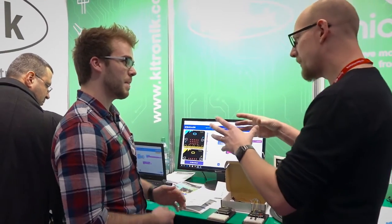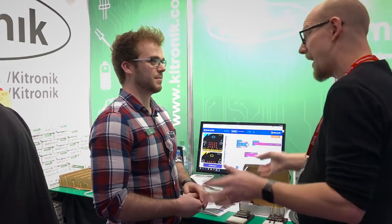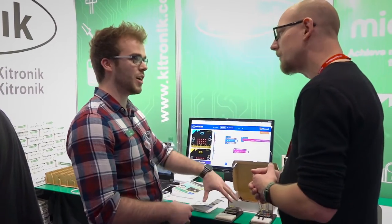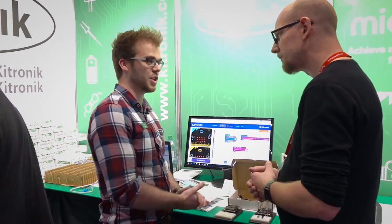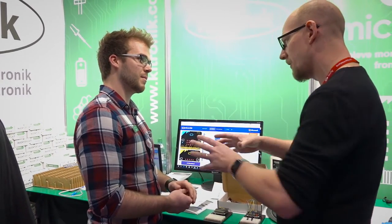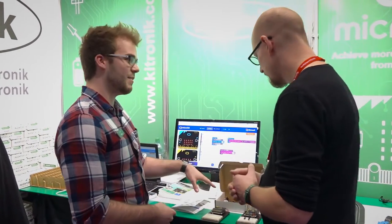Because when the Microbit came out, it was sort of in and of itself. But over this past year, there's a lot of content being built around the kit. Yeah, so we take software and turn it into hardware, through the circuits. And you've designed a special kit for educational purposes. Yeah, the Inventors Kit.